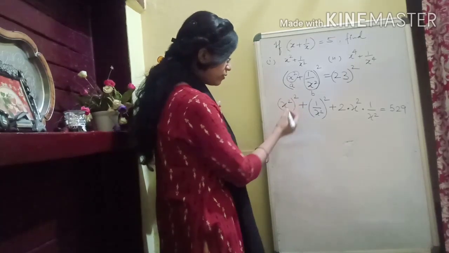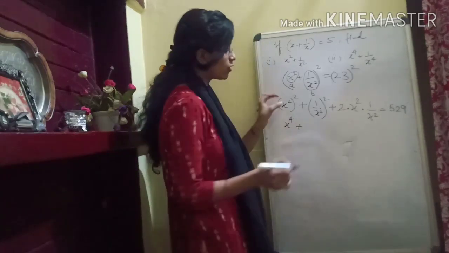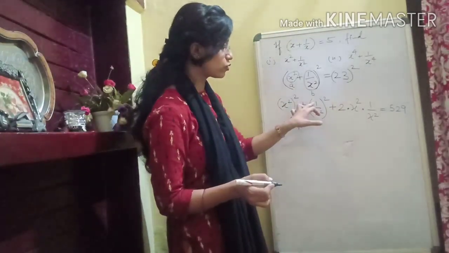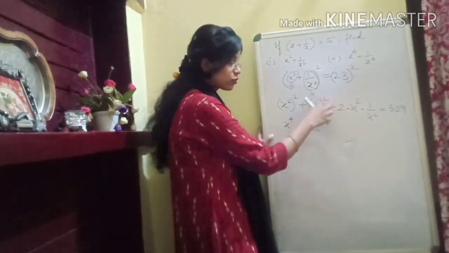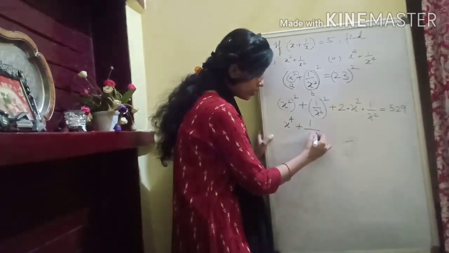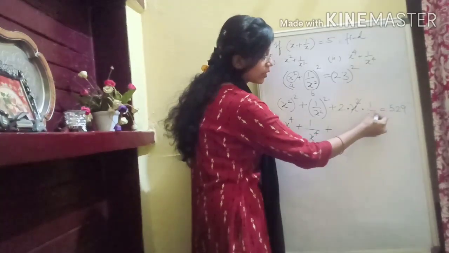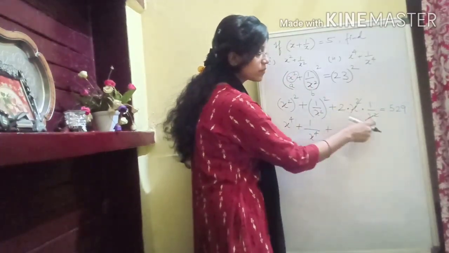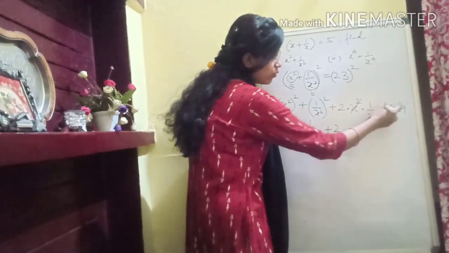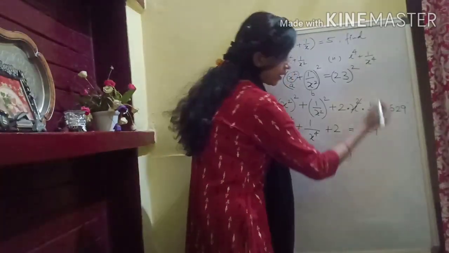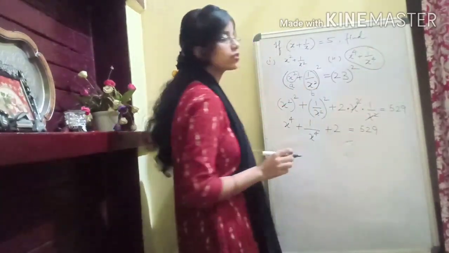Now see here, if we simplify this, it is square and square, so the power will get multiplied. We already know it, so it will be x to the power 4 plus. Now this is the whole term and we have to square it. So square of 1 upon x square, and again you have square, so power will get multiplied and it will be power 4 plus. If you see here, x square and this x square, they are in division, so we can cancel them simply and we are left with 2 into 1, that is 2 is equals to 529.